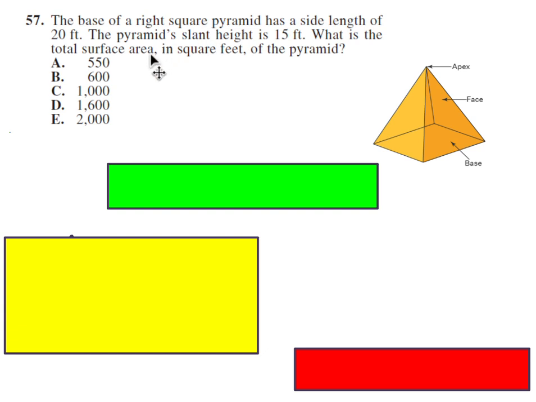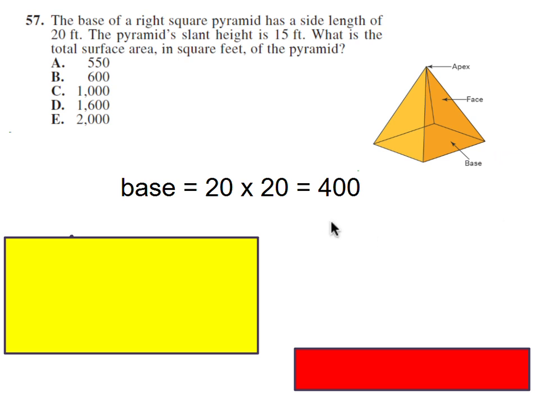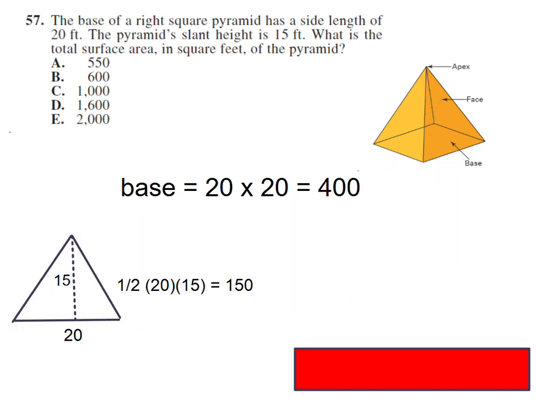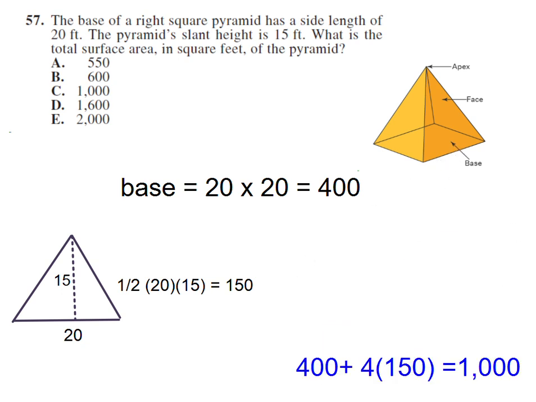Number 57. Finding the surface area of a square pyramid. I'm sure there's a formula, and I don't know it. So I'm just going to figure it out. We just need to add up all the surfaces. First of all, the base, the square is 20 by 20. So its area is 400. Now, if I just take one of these triangular sides, take a look at that. The bottom would be 20 and the height would be 15. And the area of a triangle equals one half base times height. That gives me 150. So each one of these side triangles, the area is 150. So let's just do the total of the base plus the four sides, and we get 1000. So the answer is C.